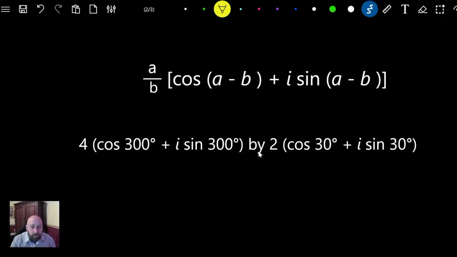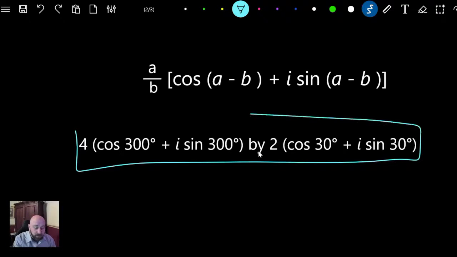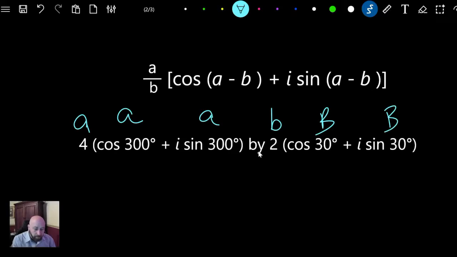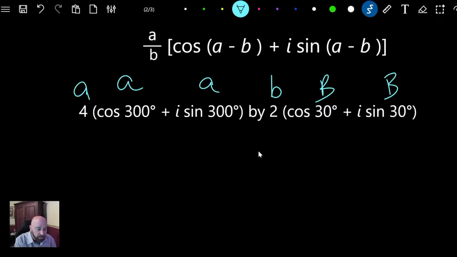Okay. Now what we want to do is go back to page 183, and you'll see at the bottom, we have when you need to divide complex numbers. And so here we go. Here's basically what we need to convert it to. So here's the question, and this is on page 184. This is example number 2. Remember, we need to identify what we're looking at. So this is the A, and this is the B, and this is the alpha, and this is the alpha, and this is the beta, and this is the beta, okay? So now we just need to go ahead and plug into that little formula right there.